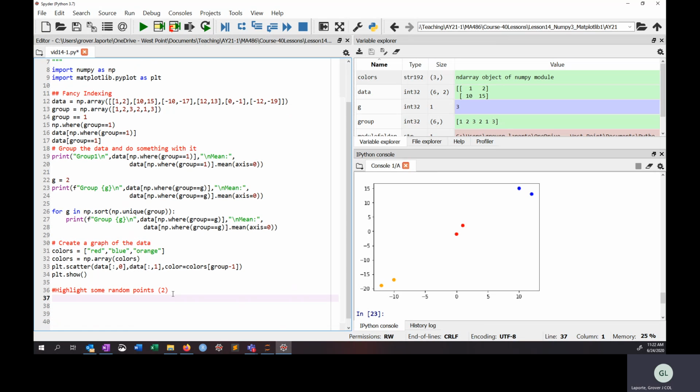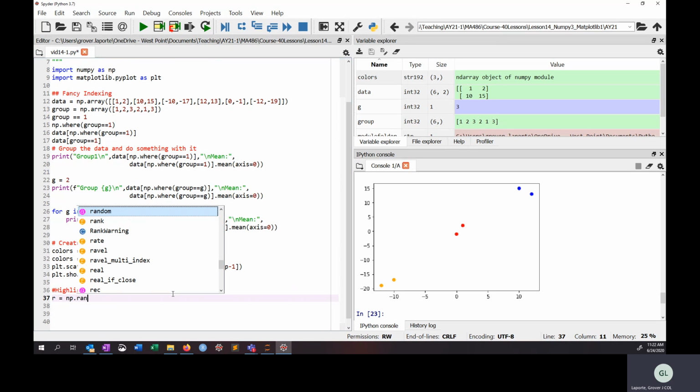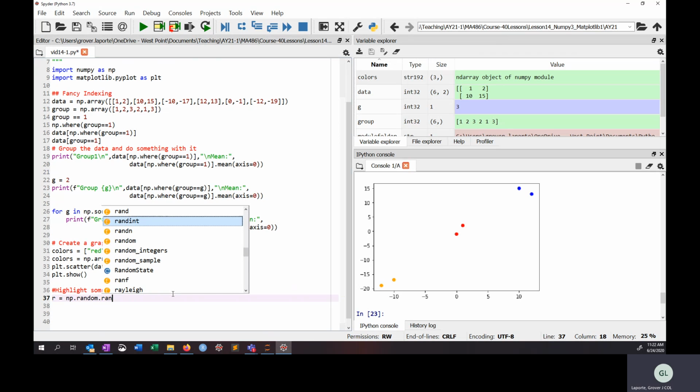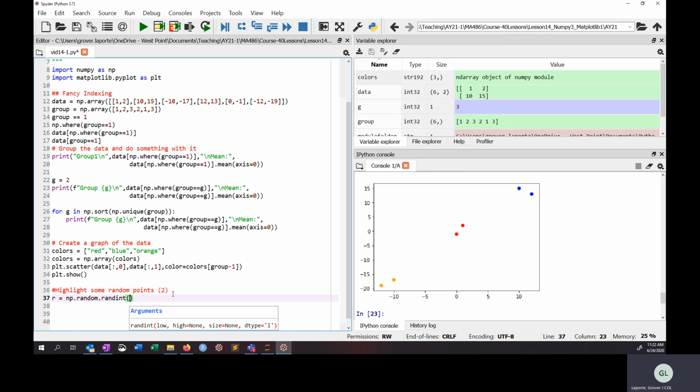All right, so let's do something a little different. Let's find, and I think this might be in the Jupyter Notebook as well, random. So I'm going to randomly pick a couple of these. So random dot, and there's better ways of doing this. I know that, because the problem is you could pick 2 of the same one, right? Length of data, and I'm going to pick 2 of them.